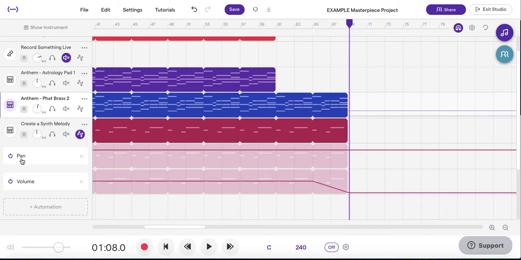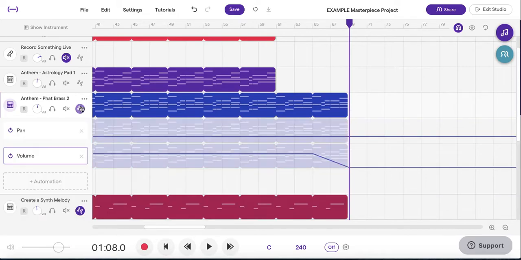And yes, here we are with pan and volume. I've already set it up. So this time you'll see my pan is on the other side. I felt like it'd be kind of cool to even out where I'm hearing things in my headphones. So on one side I have this fat brass sound. On the other side I've got this little twinkling ding, ding, ding. But again, you'll see I've faded it out.